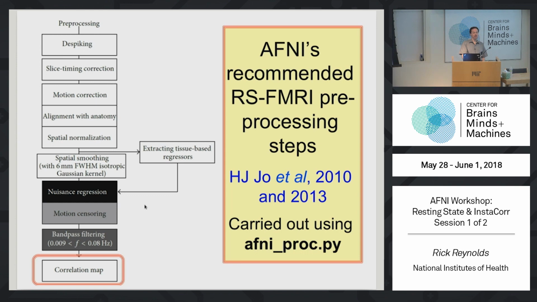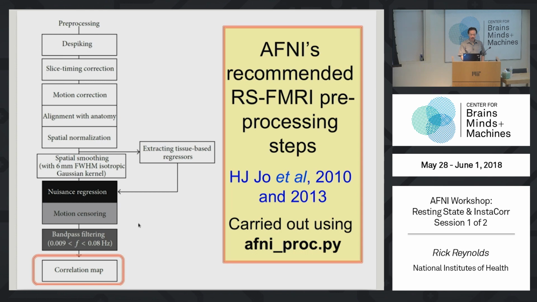We might even include, for example, if you make a ventricle mask, ventricle CSF mask, you can include like the top 3 principal components as regressors of no interest, and that might help deal with some of the physiological noise, say. Those regressors should be extracted after the volume registration step, and importantly, not after smoothing, right? Once you smooth the data, now you're blurring the stuff all over. You're basically doing global signal regression at that point in time. So we extract tissue-based regressors before any blurring.